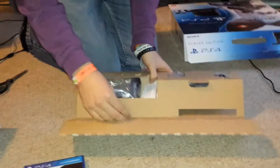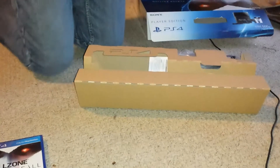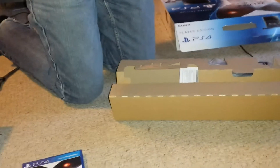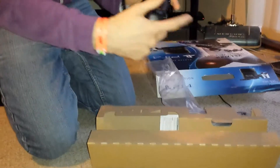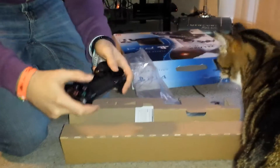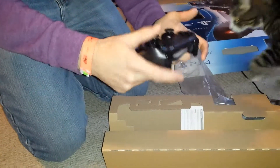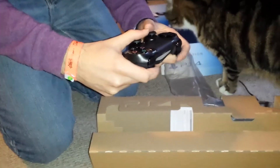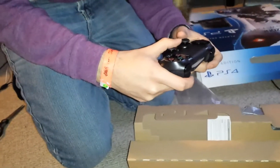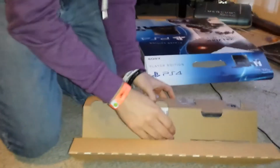Here we have a PlayStation 4 controller. It feels much better in the hand than the DualShock 3. It's quite a nice controller actually — definitely a much improved version. It still doesn't feel quite as nice as the Xbox One controller in my opinion, and it's much wider. But the bumpers are definitely better. The triggers still feel a bit weird, but it's definitely a much better controller than its previous version.